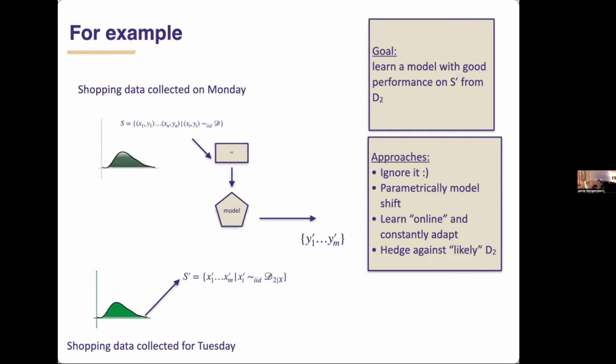And there's another family of approaches for handling shifting data distributions, which I like to, broadly speaking, refer to as hedging against likely distributions, right? Against likely distributions you might see in the future. And I think that this is somewhat philosophically different than assuming absolutely nothing about the future data you might see. But I'll tell you a little bit more about each of those things.